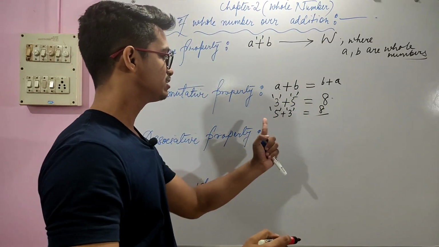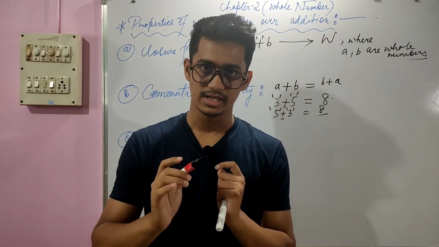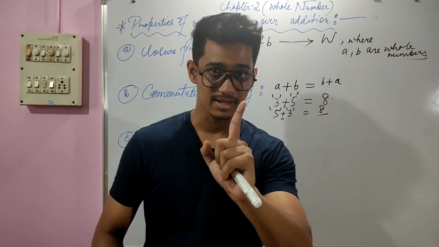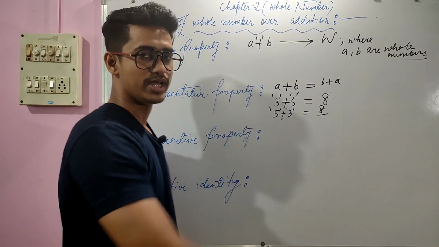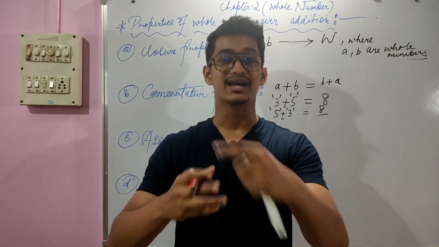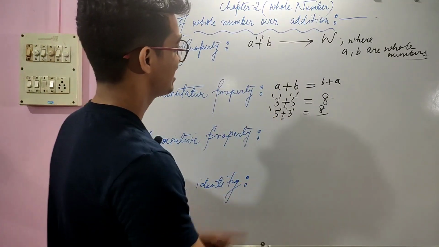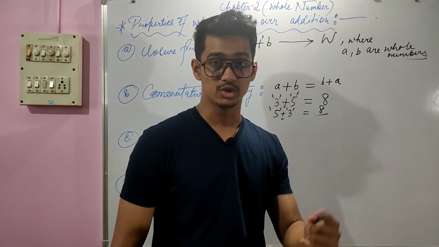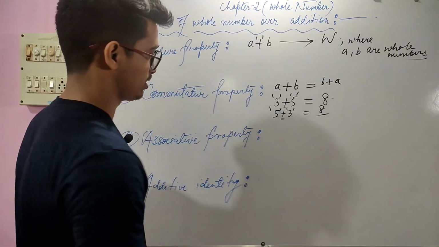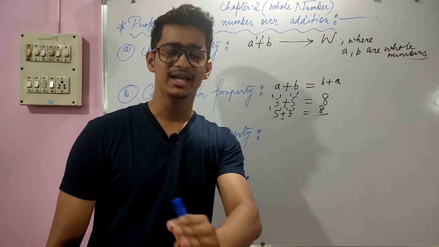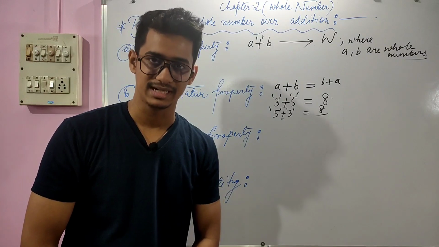So here I have taken just two numbers, 3 and 5, and what I saw is that even if I interchange the numbers and the plus remains the same, the result will be the same. It will not change. 3 plus 5 gives you 8 and 5 plus 3 gives you 8, even if the numbers are interchanged. So the commutative property says that A plus B should be equal to B plus A. The next property is the associative property. I think now the two properties are clear. If you have any doubt, just give me a text. I will make it much clearer for you.